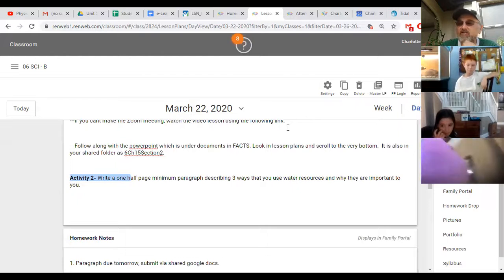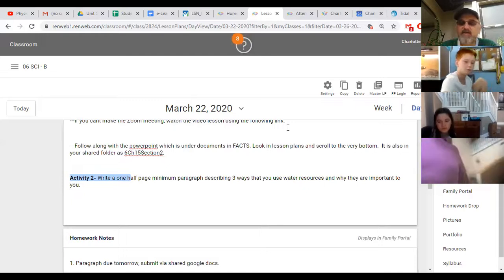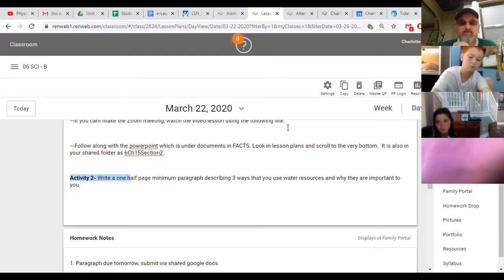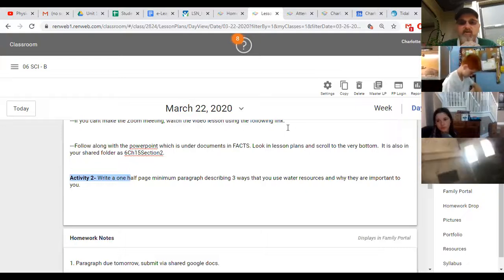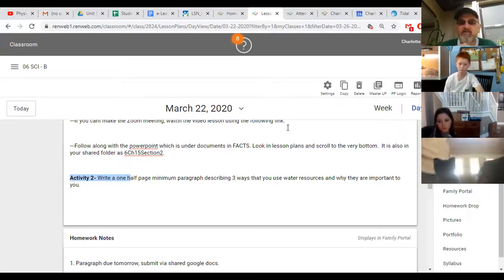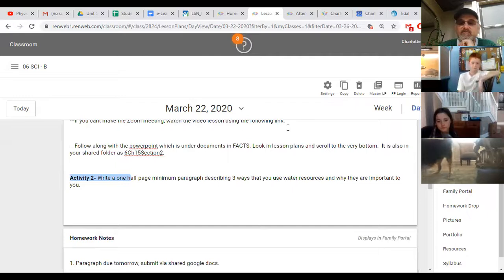But when I open the document, if you don't include your name in the name of the document, then I don't always know whose it is. And I might start doing something else. So if you could just follow those directions I gave you before and write your name, like Jack, you can write for this, coffee, water paragraph, right? And then I'll know it's yours and I'll know what it is. That makes it easier for me. So don't write like science thingy or something like that because I don't know what that is.